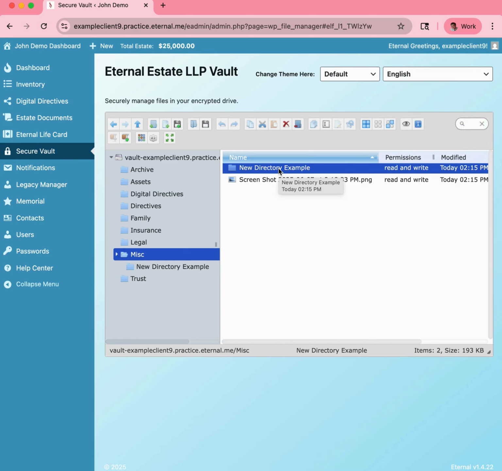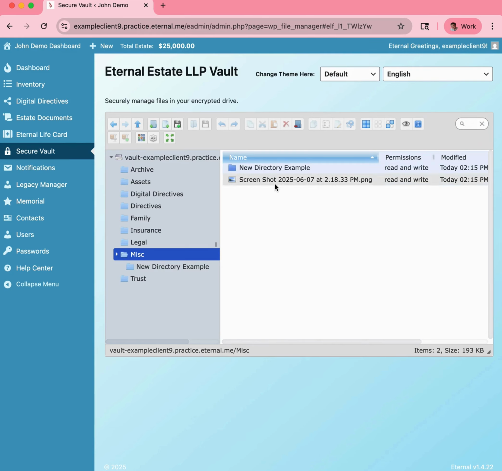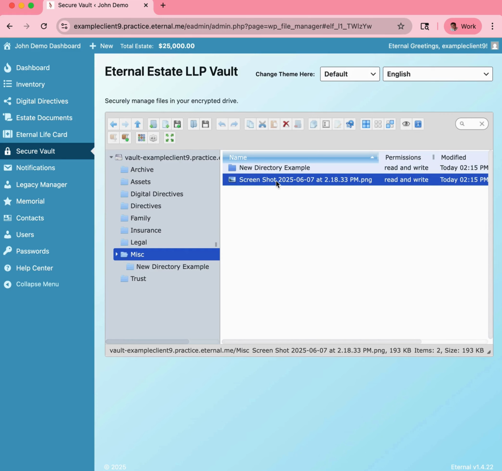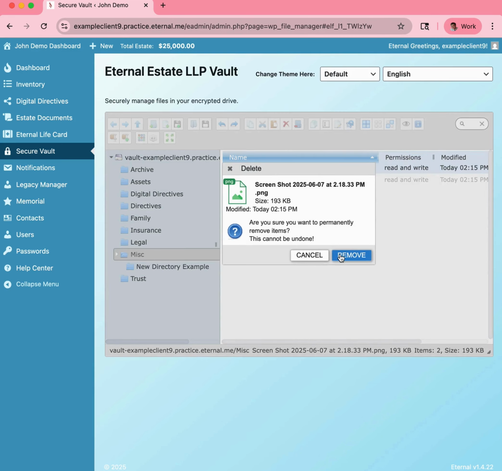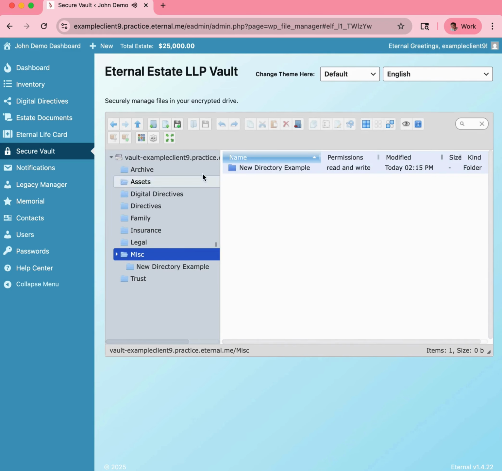Now, this is a fully featured file manager. So for example, if you want to now delete that file that you've uploaded, you can click this X icon, which will permanently delete that file. And there are other icons here that you can use which will allow you to delete files, rename them, move them, or preview them, and take all the normal actions you'd want to.